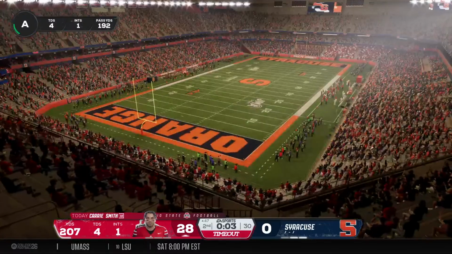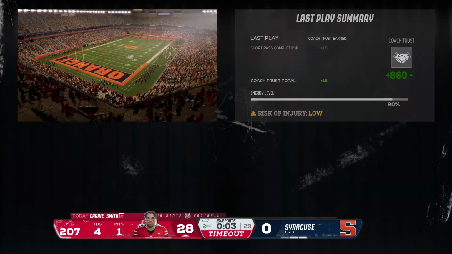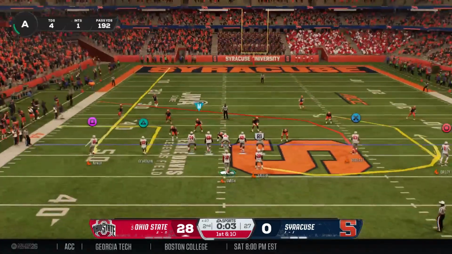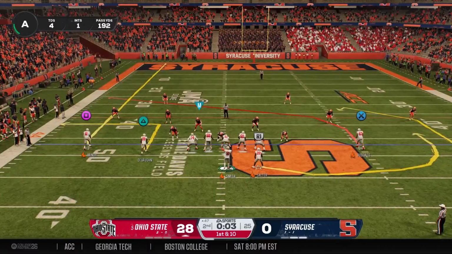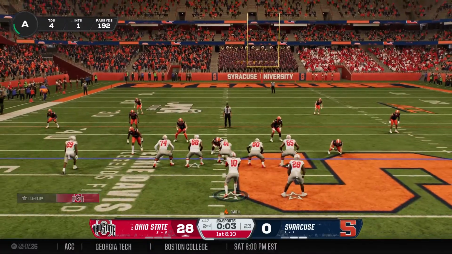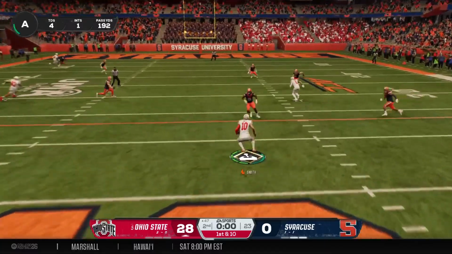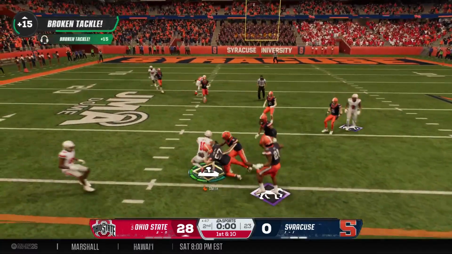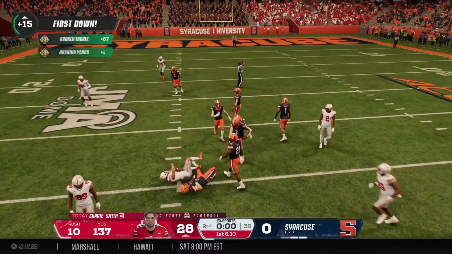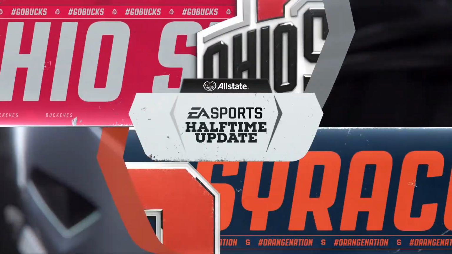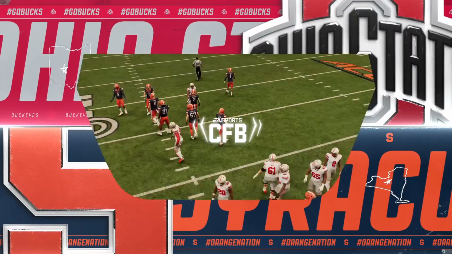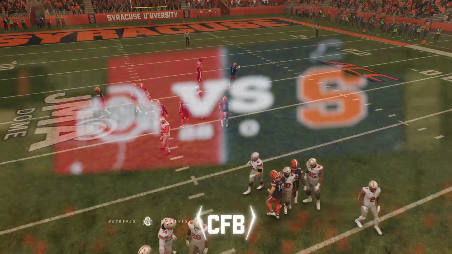The throw to the outside is complete. Stopped at the 47-yard line, a 10-yard gain, and they'll move the markers. Looking downfield on 1st down. He's going to run it. He'll be brought down, and that's the final play of the half. We've played 2 quarters here. Time to go to Kevin Connors in our halftime update.